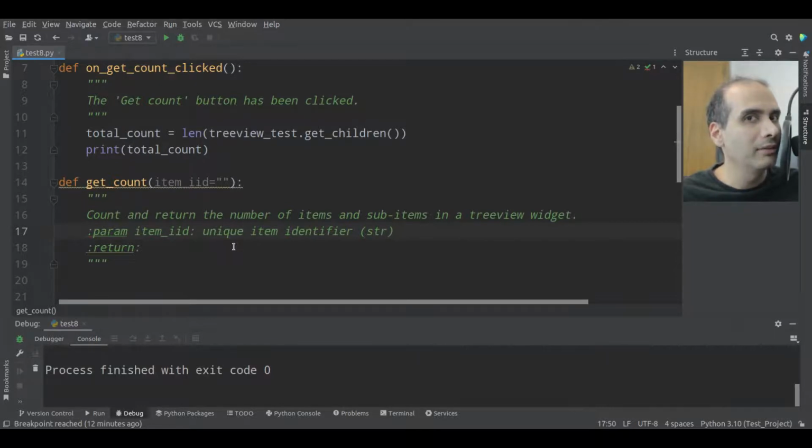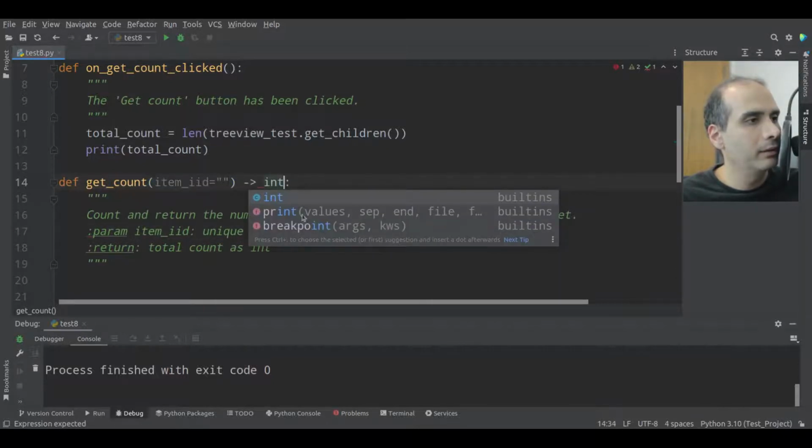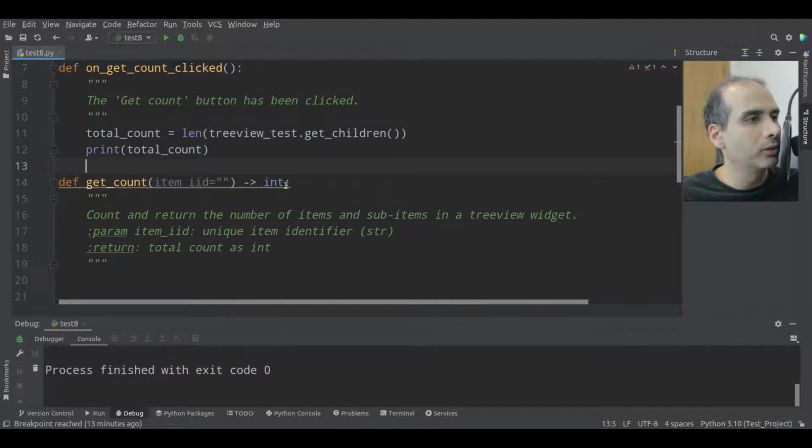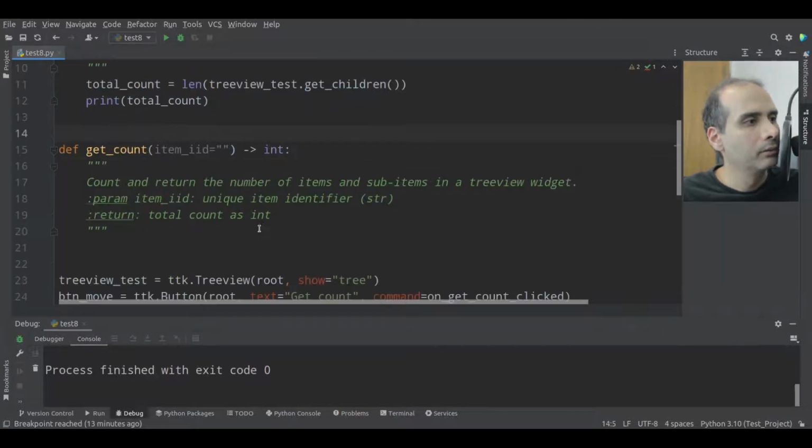Usually the first item is I001 and then I002 and so forth. You can actually come up with your own IIDs, which I have in this example, so we'll see that as well. And this will return the total count as an integer, so here we can put that symbol to show that it's going to return an integer.